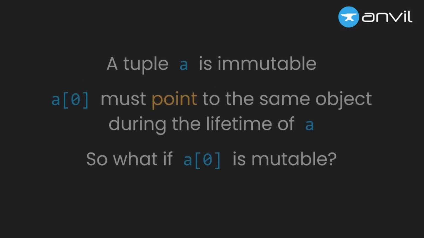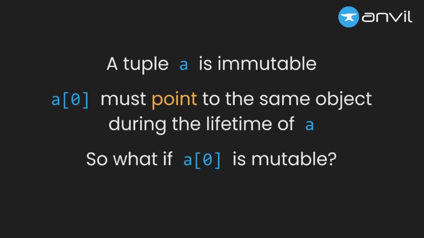All right, I promised some tuples behaving badly in the abstract. The idea of pointers and mutating things in place is obviously really closely related to mutability of objects. So tuples are immutable. Once you've created a tuple, all of its elements have to be the same for the lifetime of that tuple. But those elements can be pointers.